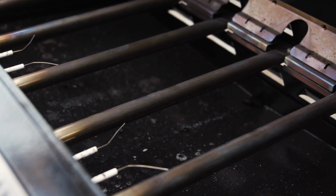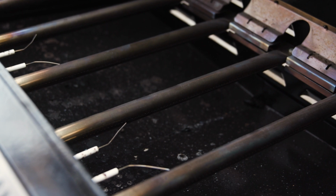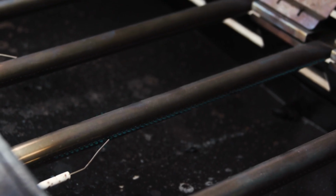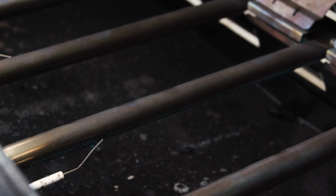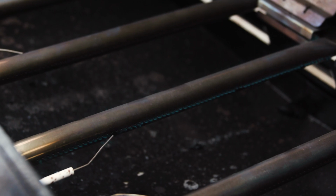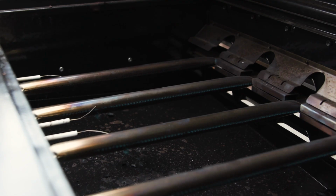So now that we have all of our igniters adjusted and our gas is turned on, we can go ahead and make sure that everything is working correctly. We're going to depress the valve, let the gas come out for about 2 seconds. And there we go. So now that's lit, we can go ahead and light all of our other ones.